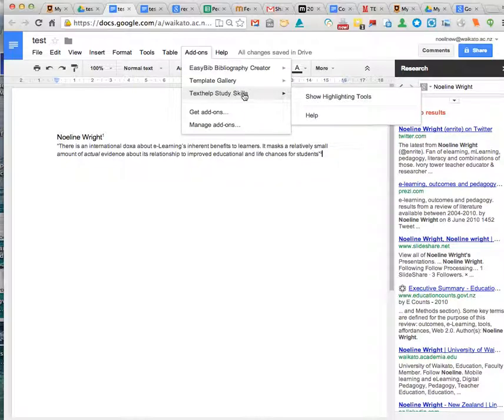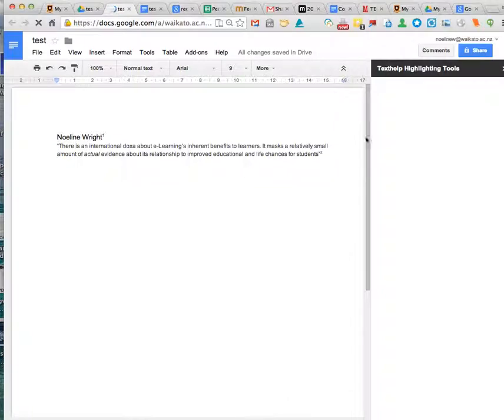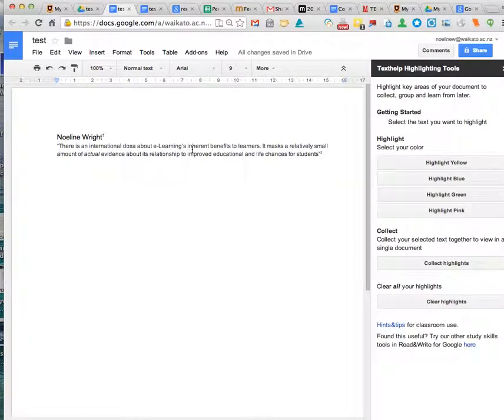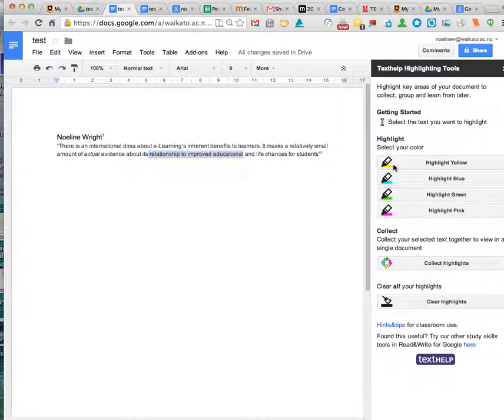I could, however, go to TextHelp Study Skills and show some highlight tools. And what that offers me is the opportunity to highlight certain things here, and then if I wanted to choose another color, right?